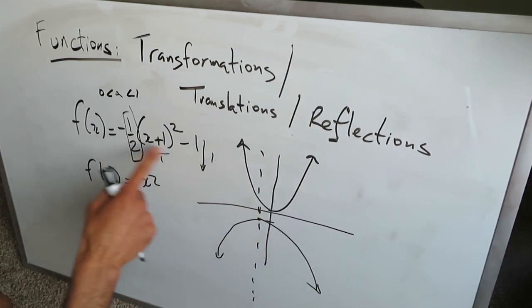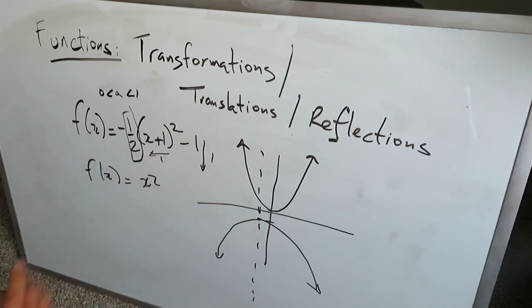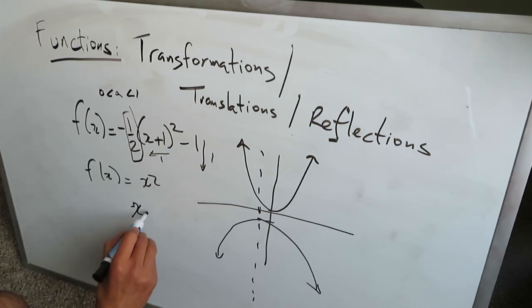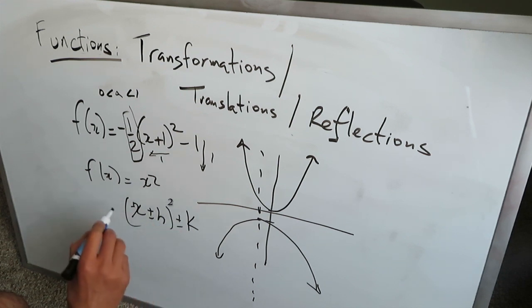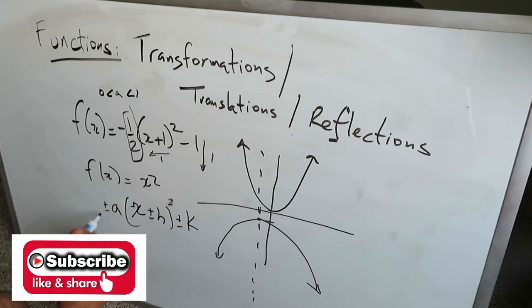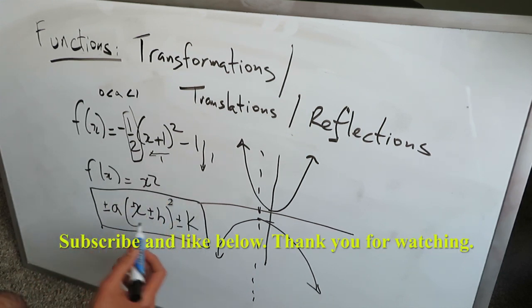So you can see with these additions over here, these transformations, translations, and reflections, you've drastically altered the appearance of this function. So again, transformations, translations, reflections was the purpose of this lesson. Easy to understand and grasp. Just remember h, horizontal translation, plus and minus k representing the shift upwards and downwards, a representing the horizontal stretch or the vertical compression, and the plus and minus sign in terms of the reflection, whether it's reflecting upwards or reflecting downwards. A graphing calculator can easily help you with this, or a lot of practice and you can begin to visualize them very easily.